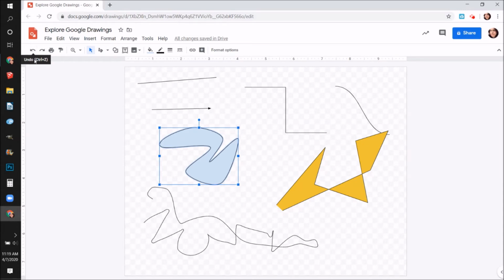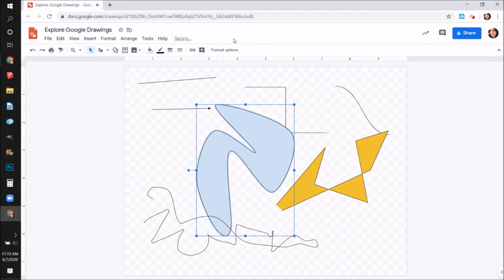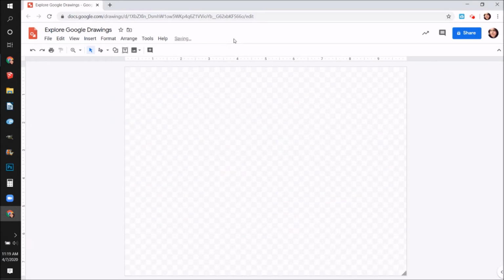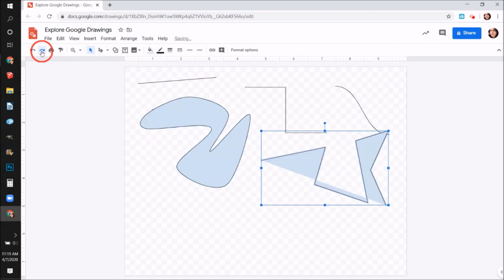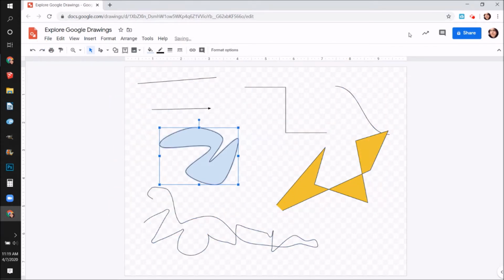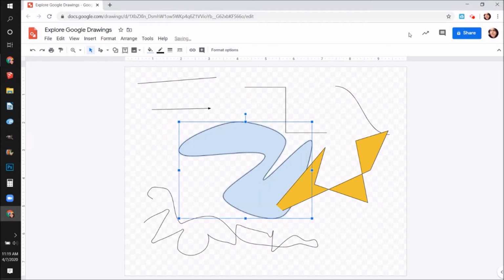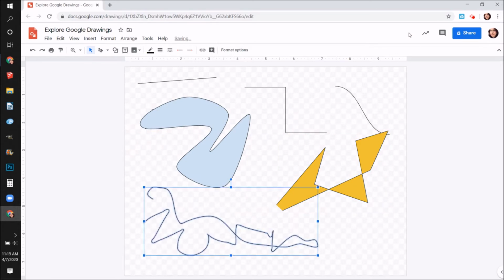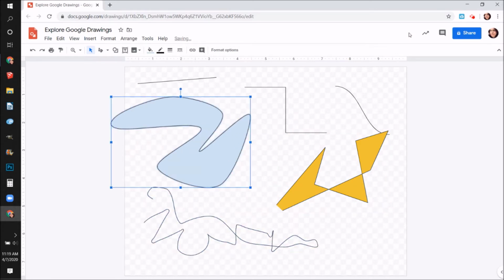So notice that there's a keyboard shortcut. If you don't know your keyboard shortcuts, they're a really good thing to use. So I'm going to use the keyboard shortcuts, and I'm holding down the control button, and doing Control Z. Now, if I say, oh no, I lost all my work, I can redo. So I can click that a bunch of times, or I can just do Control Y with my keyboard, and it'll move me back towards everything that I've done. So Control Z, Control Y will move you around. All right, let me get back so that I have all the objects that I started with.